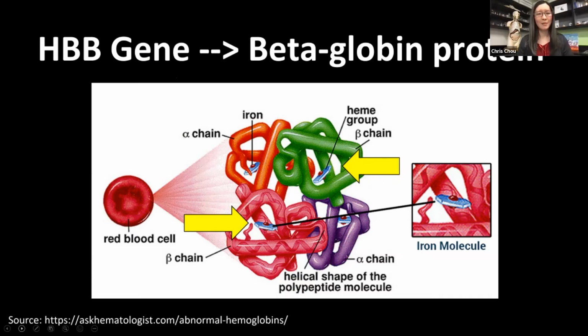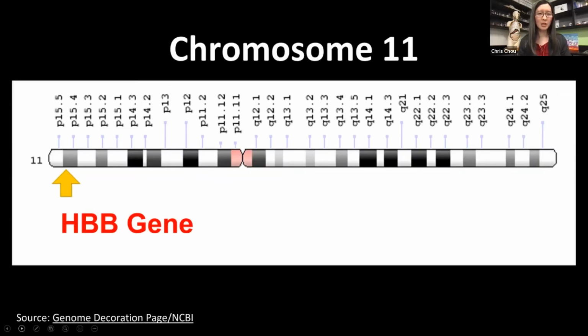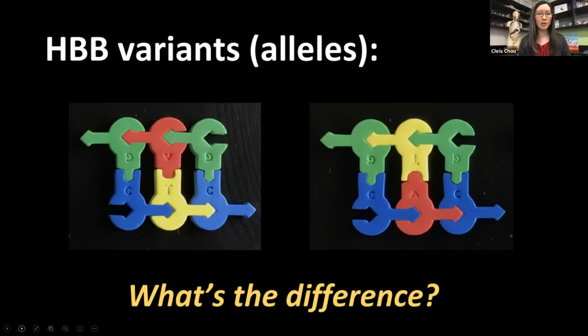So we bring in the example of the HBB gene, which codes for the beta globin protein, 2 of the subunits of hemoglobin, which is found in red blood cells. And so that carries our oxygen. You've got that heme group in the middle there. And you can talk to your students about how the HBB gene is located on chromosome 11, making that connection with genes and chromosomes. And when you zoom into chromosome 11, the location of the HBB gene is on that short arm, in that locus that you're seeing there. So helping students to bridge those connections.